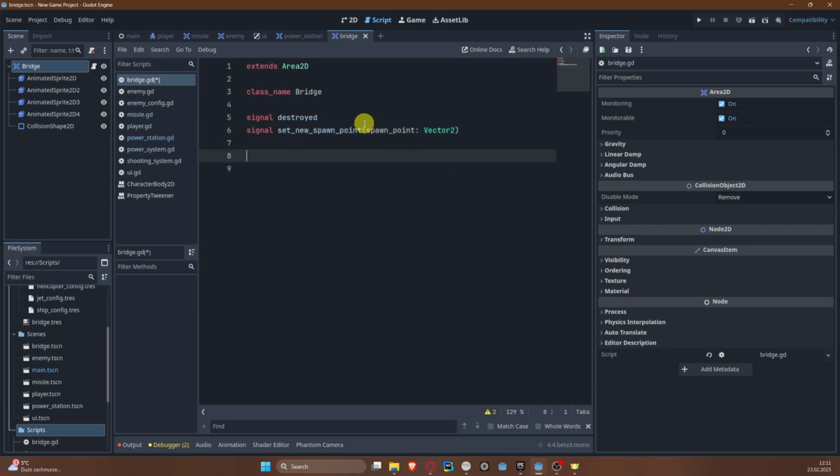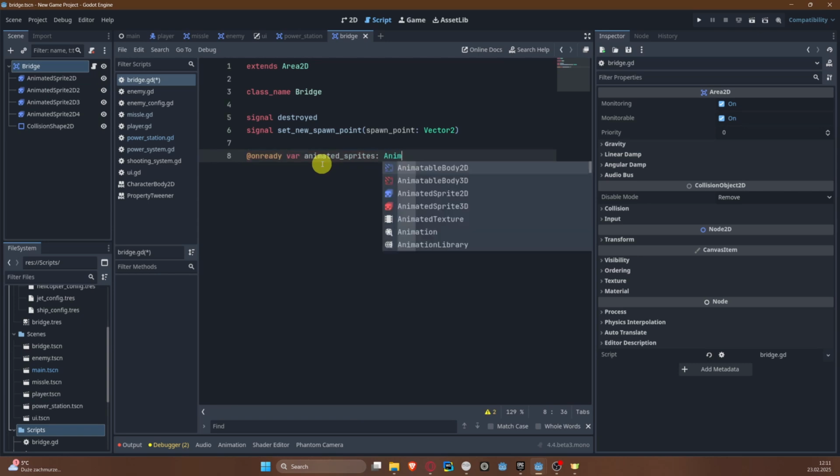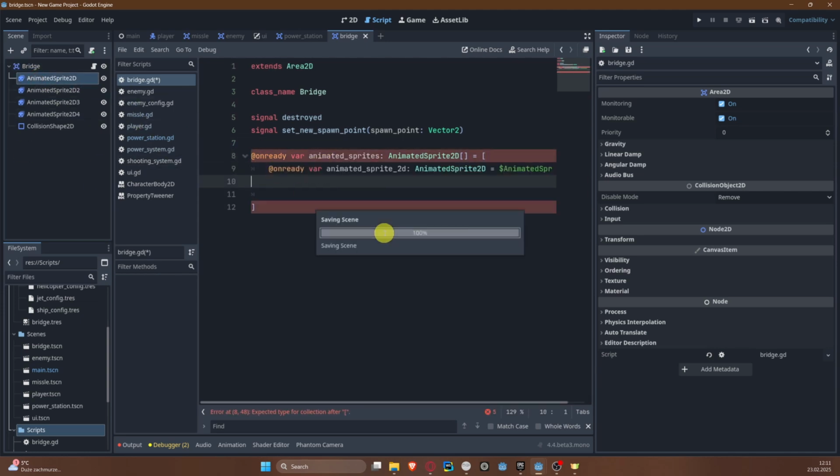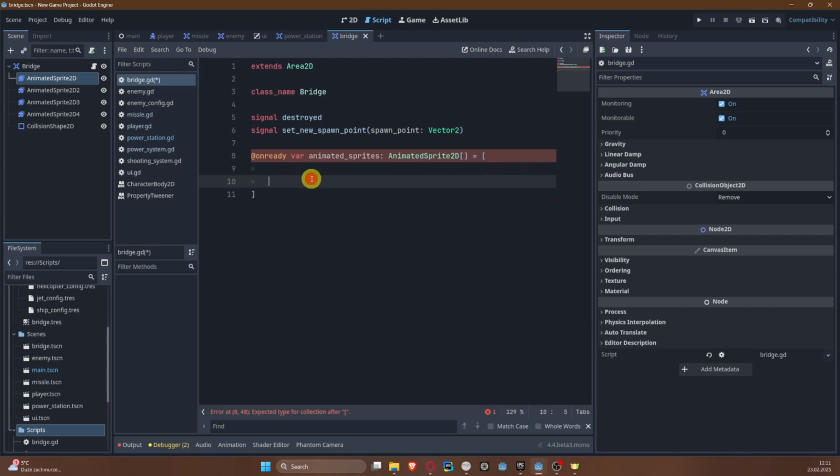And what we need here is a reference to an array of animated sprites. So already var animated sprites is going to be equal to an array of AnimatedSprite2D. And then we can just grab all of those. I mean, I don't need reference here, but I need the path.